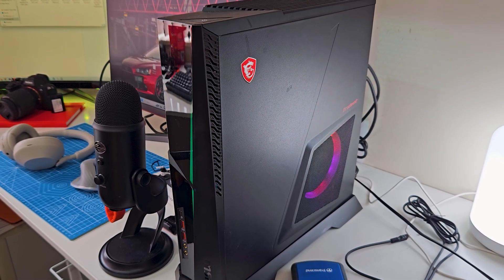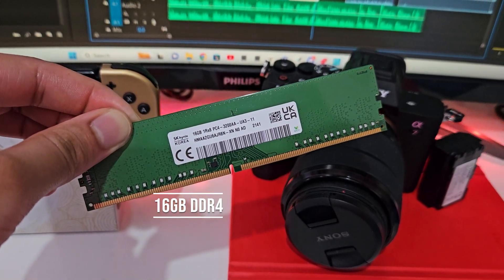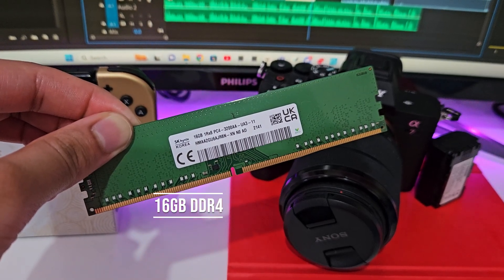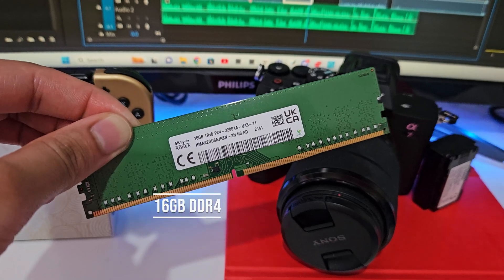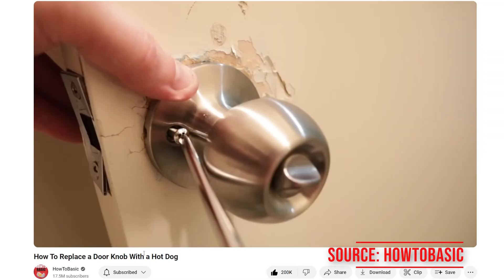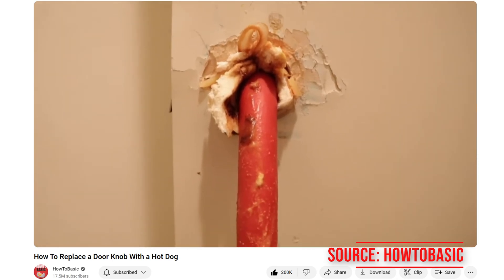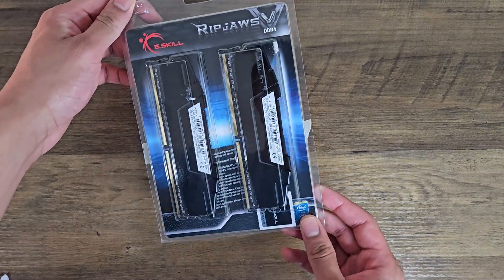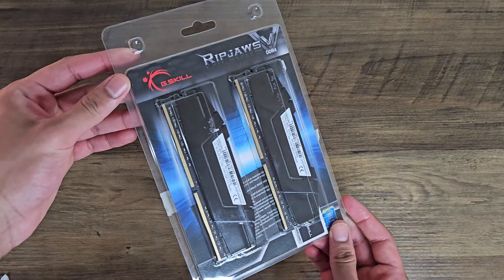Well, except for when it comes to RAM. I'm rocking 16 gigs of DDR4 RAM which isn't bad, but definitely not ideal for editing 4K footage whilst having hundreds of tabs open with funny dog videos and tutorials on how to change doorknobs for absolutely no reason — like I don't even need to change any doorknobs. But luckily I was gifted some extra RAM for Christmas, even though this vid is probably coming out after New Year's. Alright, let's get on with it.